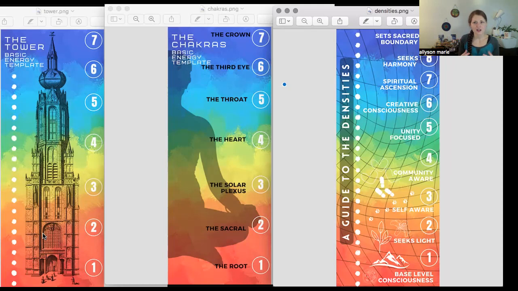The third center is our solar plexus center, and that is the third chakra. It is right around the belly button, right at that center of your abdomen space. It's yellow in color and generally reflects the ego center, is what we call it, your power center, how you assert yourself in the world.